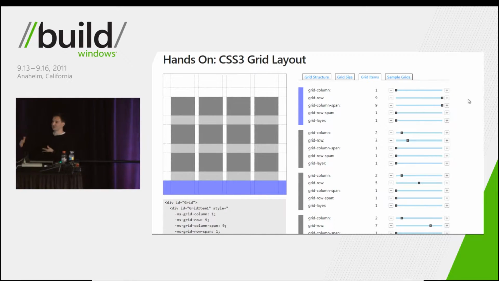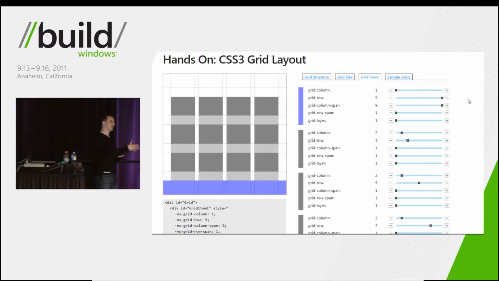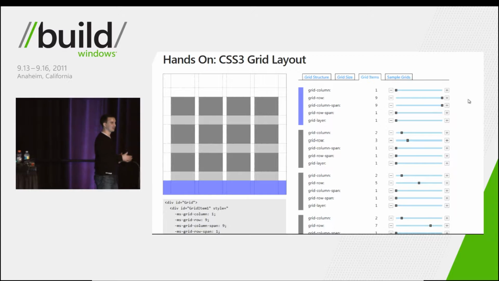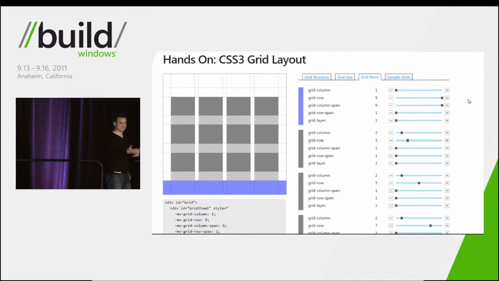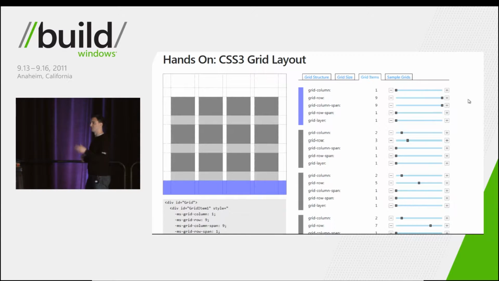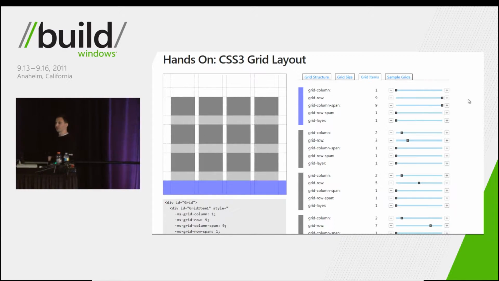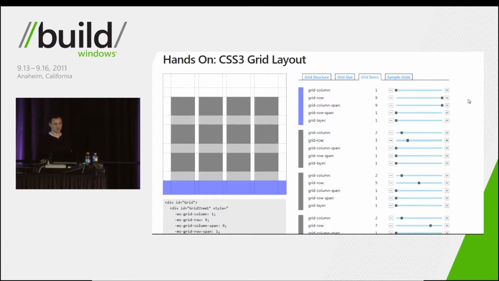Now, where this becomes very powerful for you as Metro-style app developers is that you can combine these core concepts of CSS Grid with concepts available in CSS media queries to adapt your page, adapt your app to multiple resolutions or to a snap view versus a full screen view, very, very easily with no change to your markup or JavaScript.